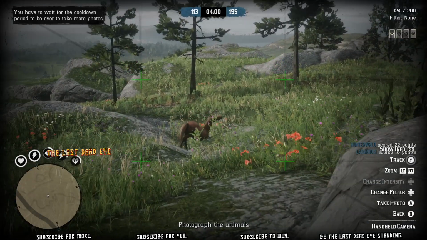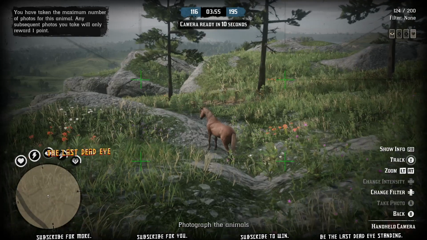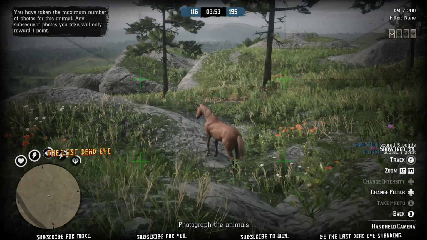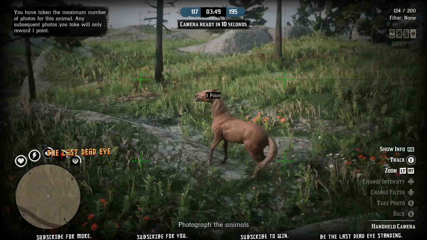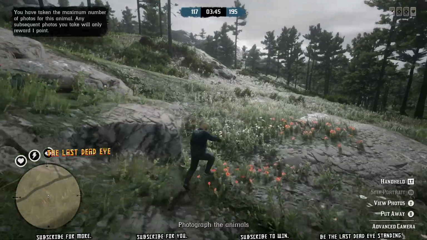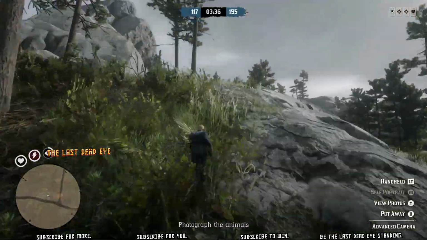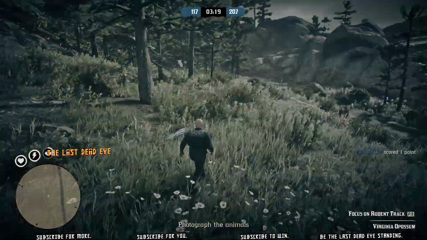And here I'm going to take a couple more pictures. There's a 10-second cooldown in between pictures. Now, see, I'm down to only getting 3 points for this horse. That's ridiculous, right? I'm going to get another picture because I figure, just for the sake of testing, now I'm only getting 1 point for a photograph. Pretty terrible. So I don't think it really pays to take more than one picture of the same animal.